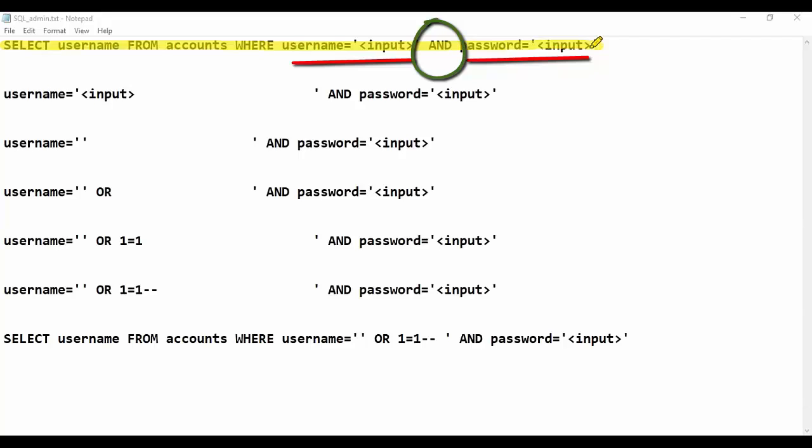In order to bypass the authentication check here, we need to bypass or address both logical checks. Now, as an attacker, we control the input fields. From the username field, we know one single quote would be placed by default before appending user input. So, if we place one more single quote as input, it will make the username field blank.